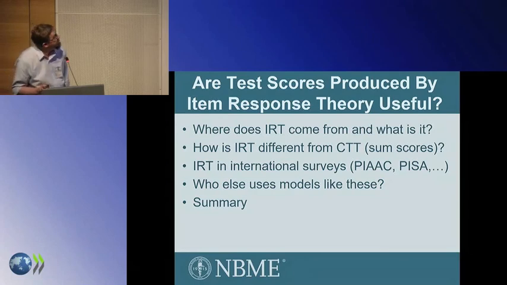So what is IRT? And where does it come from, and why do we use it? Why do we use IRT in this particular case? Why don't we just use some scores and just classical test theory with nice little well-behaved error terms around them? Then I'm going to talk about IRT in international surveys, in particular about this imputation model that's being used. And then who else is using models like that? And that is something that really surprised me, because we should really talk more between psychometricians and economists. There are a lot of things that are very similar across those fields. So very similar models, and I will show you later, are used in both fields, sometimes up to the fact that sometimes we actually cite each other, but not very often.